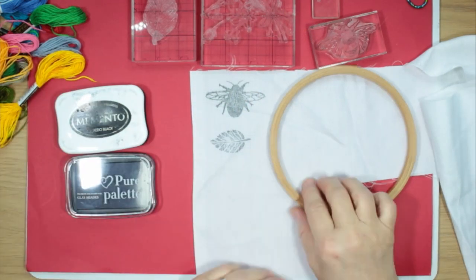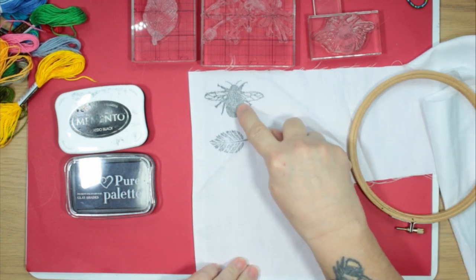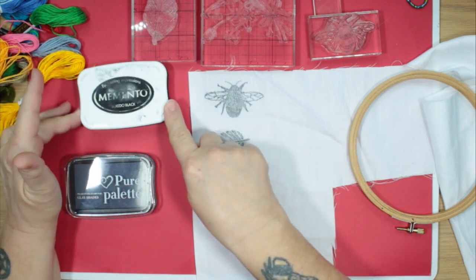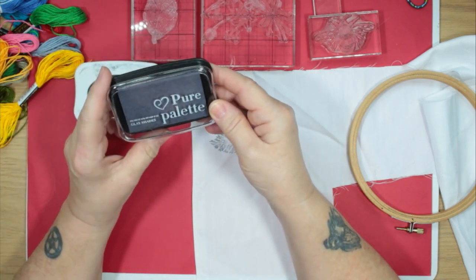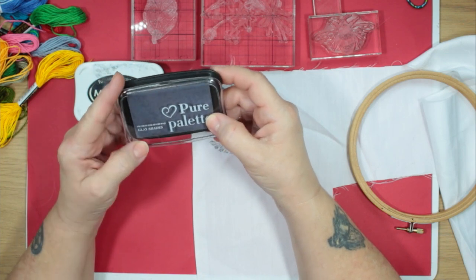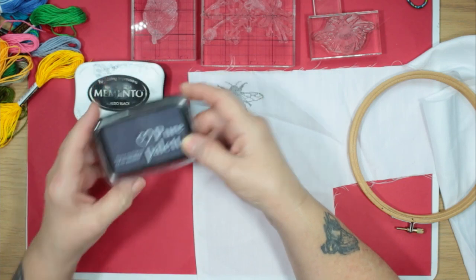I've experimented doing some stamping, and these two images were done with my Memento ink, and I'm going to try now with my new Pure Palette pigment ink stamp pad in, I think it's supposed to be grey shades, but lost in translation it says glay shades. Well, forgive them for that, that's no problem, we know what they mean.